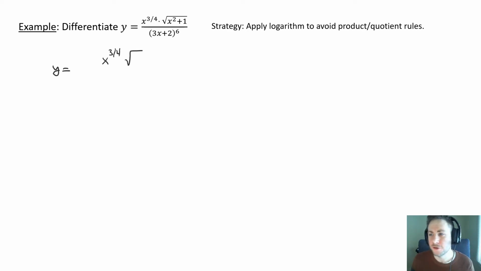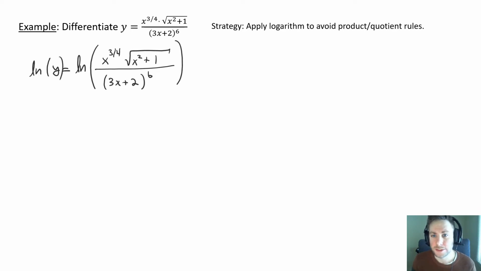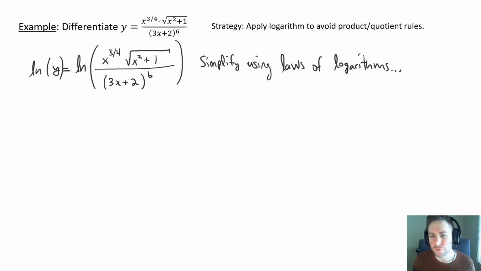So starting with the function that we've been given, let's apply a logarithm, making sure to do so to both sides. Technically, you could use a logarithm with any base you want, but the natural logarithm tends to be the easiest one to work with when it comes to taking derivatives, so that's the one that's typically used. Now, the entire reason we applied a logarithm is so that we can use logarithm laws to change multiplication and division into addition and subtraction.